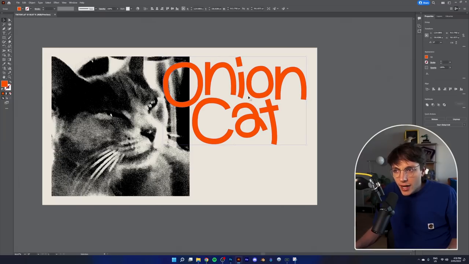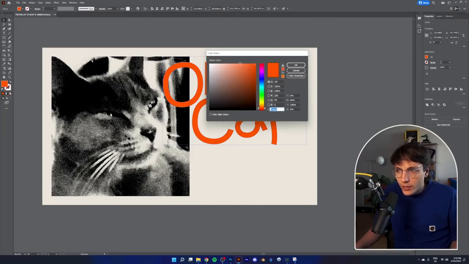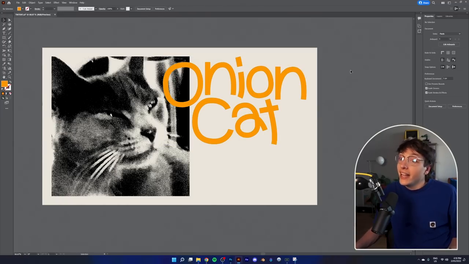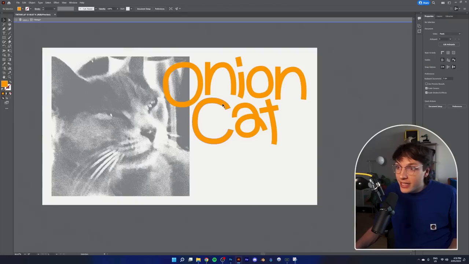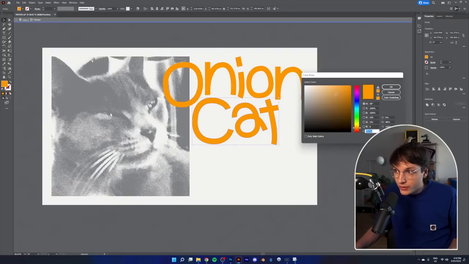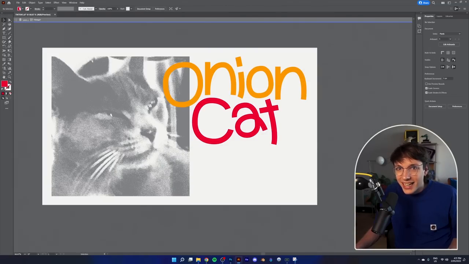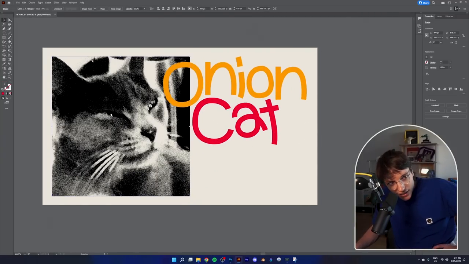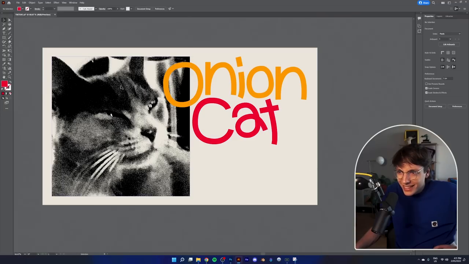This is looking good. The color, I think, still could do with a little bit of work. I don't know if I'm 100% settled on this shade of orange yet. Maybe something light. That's nice. I like that a lot. Maybe the cat could be something different too. Like maybe a little bit of a hot pink. That's a cool combo that I don't really work with too much. That is quite nice. And we could even change the color of the cats too. I don't know that it necessarily needs to be black as that accent color. I think it could work.